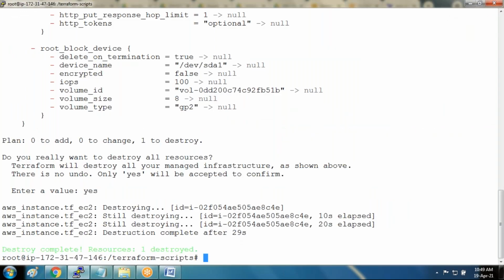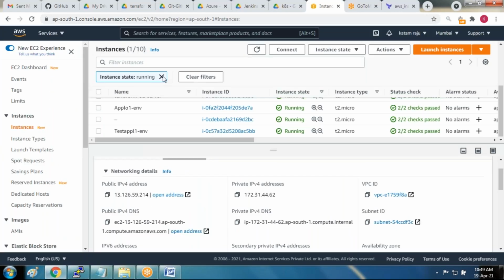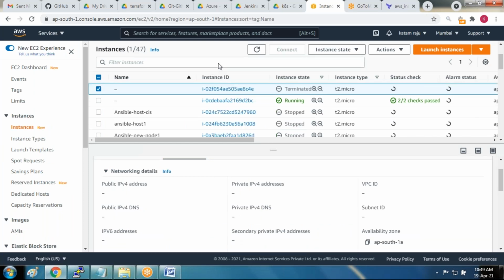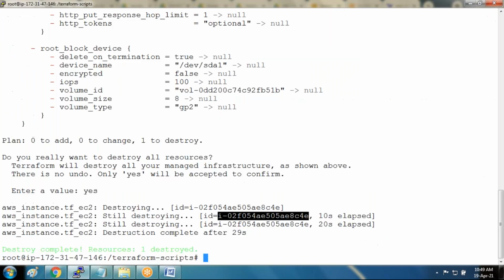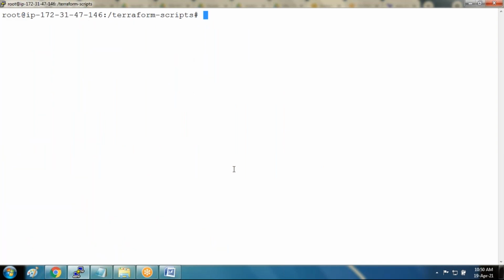Or else we can even get the ID. It is terminating. Now it is successfully terminated.